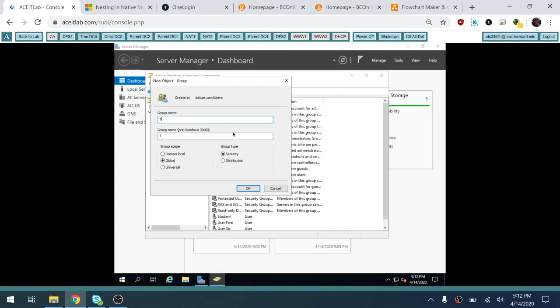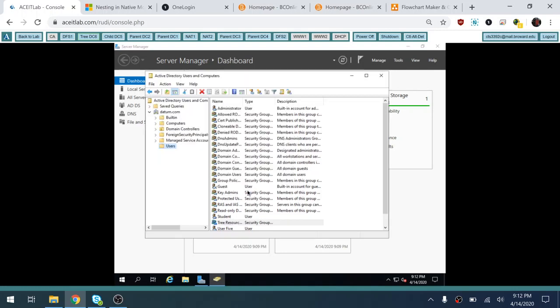It could be any name you want. I'm just trying to get very self-explanatory names. Create another global group in the tree domain. I'm going to add those two users.